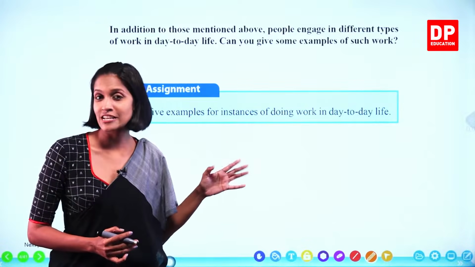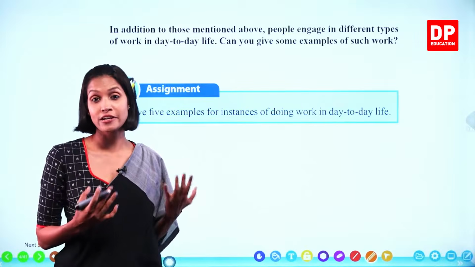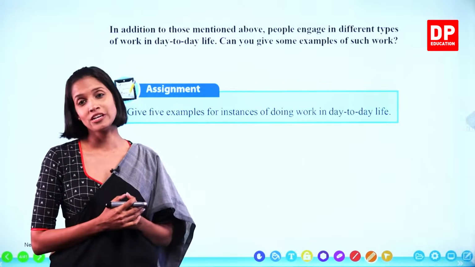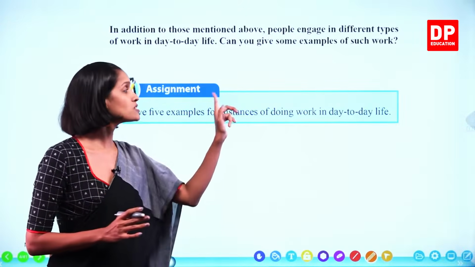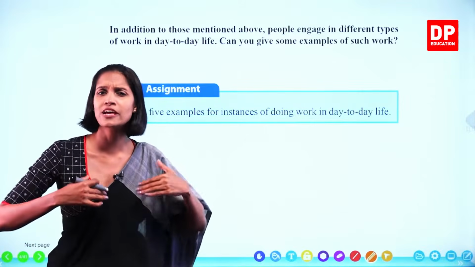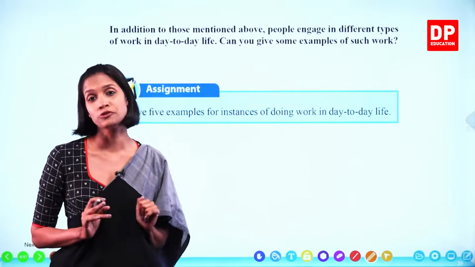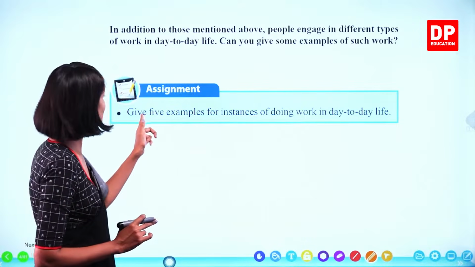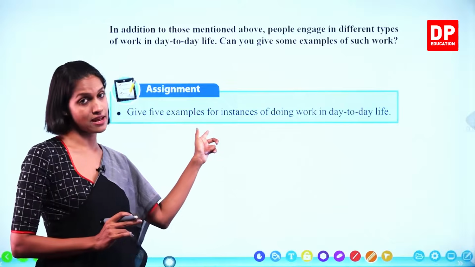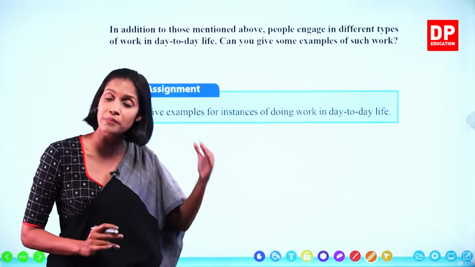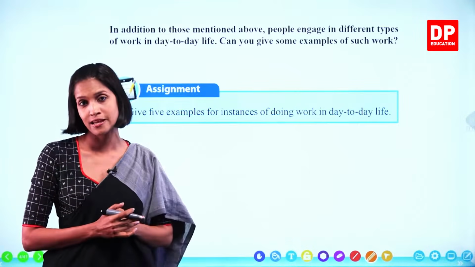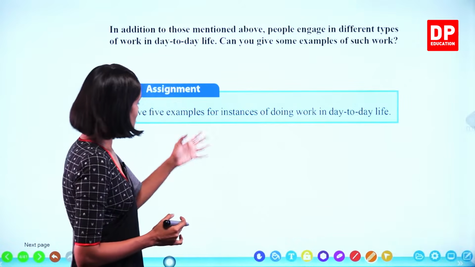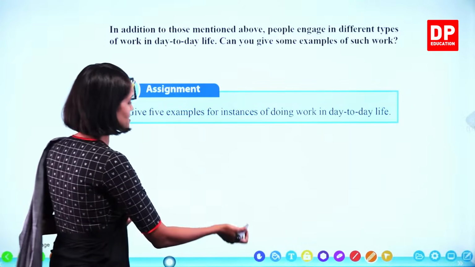Now we already discussed what are the other types of activities or work that we do in our day-to-day lives. So start to write down these, children. Now without my help, you all can do this assignment very easily. Here we are asked to write only 5 examples, but I am sure you can write many more examples under this assignment. Right. I'll show you some of these examples, children.